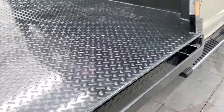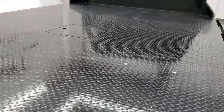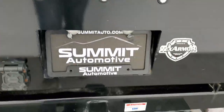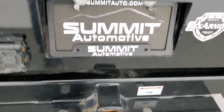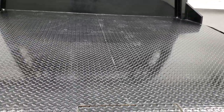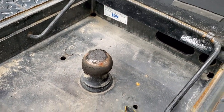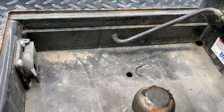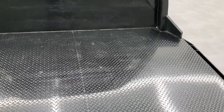This flatbed is seven feet nine inches wide and eleven feet four inches long. You do get a receiver hitch back here, seven-pin wiring, and up here you get a gooseneck hitch — that is a B&W hitch on there. I believe there's also wiring in here for a seven-pin connector. Flatbed is in very nice condition.